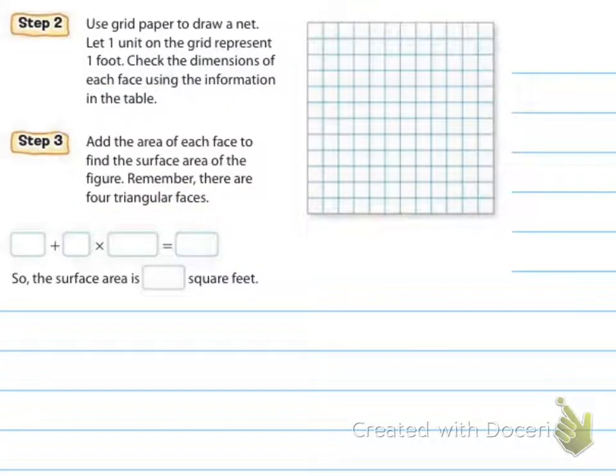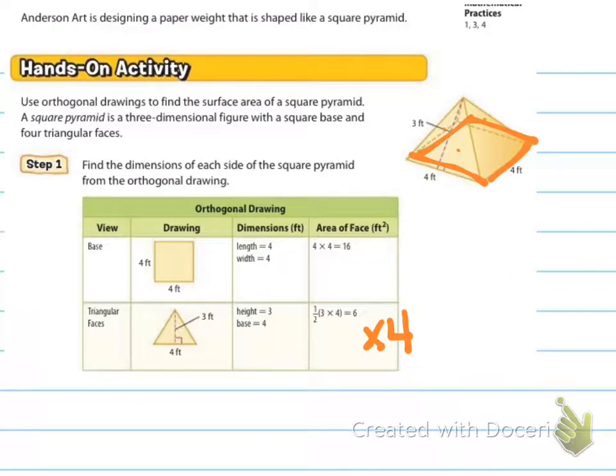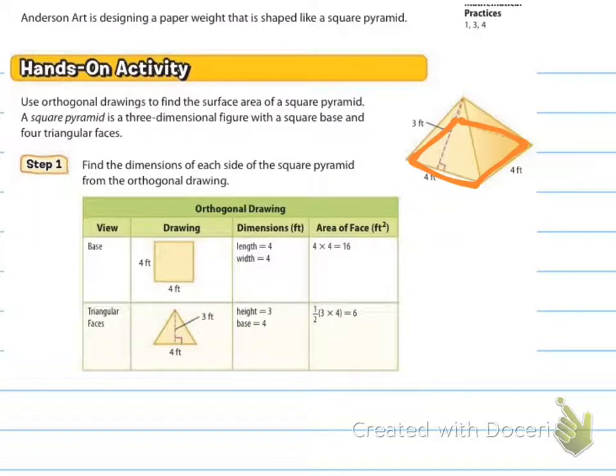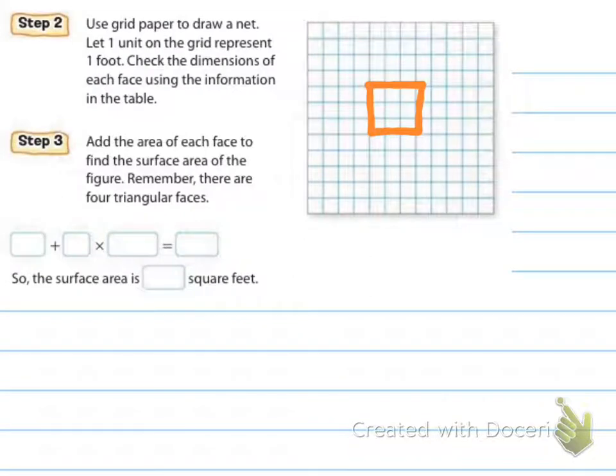All right, so it says use the grid paper to draw the net. Now the net for a pyramid is interesting. It says it's a square and that the square was 4 by 4. Okay, let's get rid of some things here. Here's our square and it was 4 by 4. So on my drawing, I'm going to start with a square in the center, 4 by 4. Then it says that for the triangle, the height is 3. So I'm going to go up 3 away from each of the squares. I'm going to be going up 3 blocks.